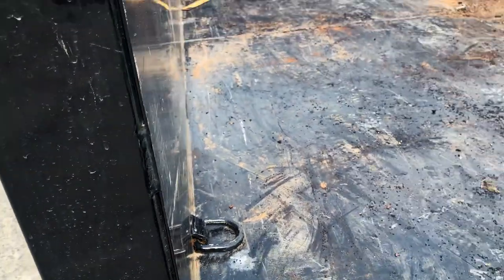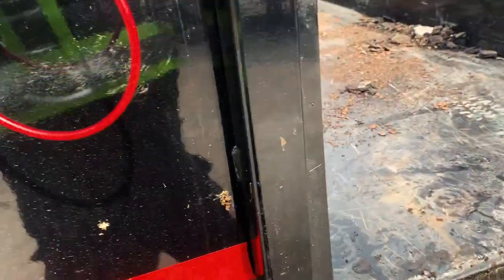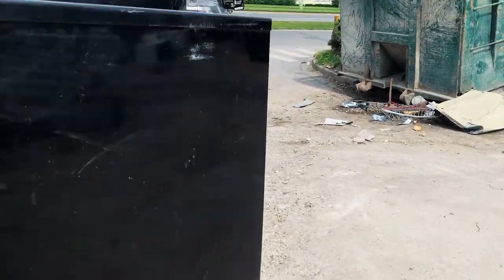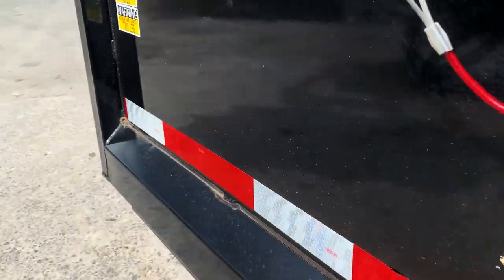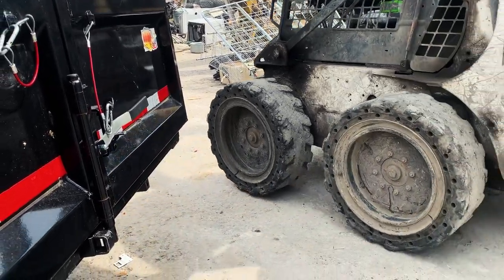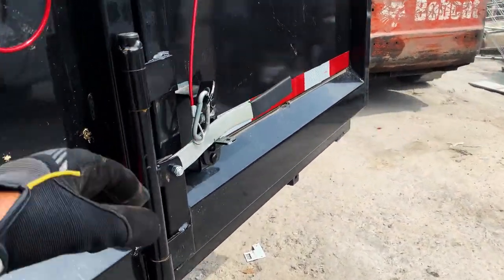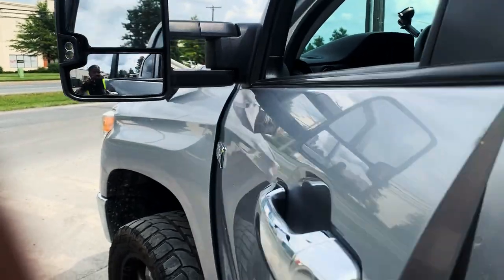All right, let's go grab our keys. Keys to the truck. But yeah, sorry about that. I should have recorded myself struggling. But I did. I've got to back the truck up on a scale. He's going to give me a ticket and then we can take it from there.